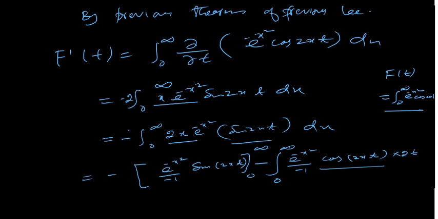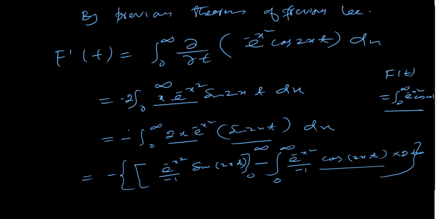Now this minus and minus will go, it's e power minus x square sine of 2xt from 0 to infinity, but at infinity e power minus infinity is 0, and at 0 sine is 0. So when you apply the upper limit its value is 0, when you apply the lower limit its value is 0, therefore it's just 0. So this minus is actually throughout here, minus times this. Now this second, it's minus minus plus, then again minus, it will be just minus.